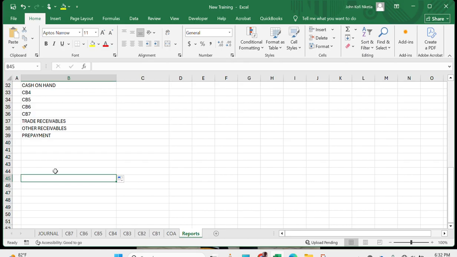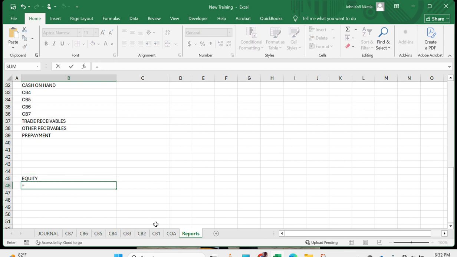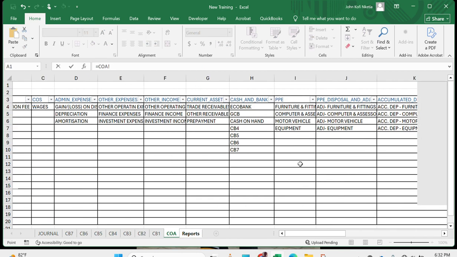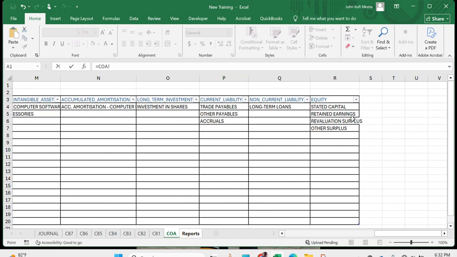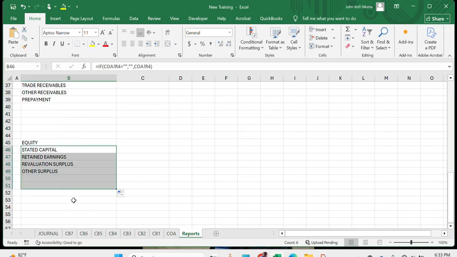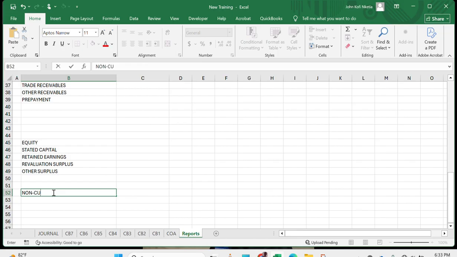From here, let us move to our equities. Let us move to the chart of accounts and use the formula as well. Okay, so once we are done with the equity, let us move to non-current liabilities.